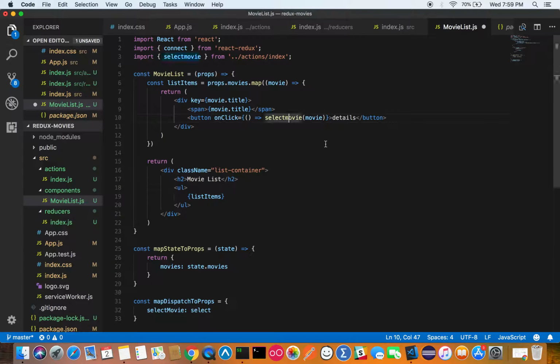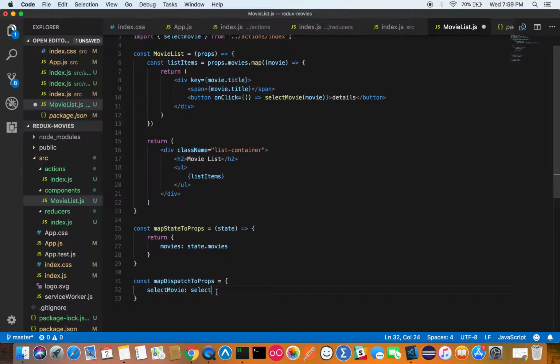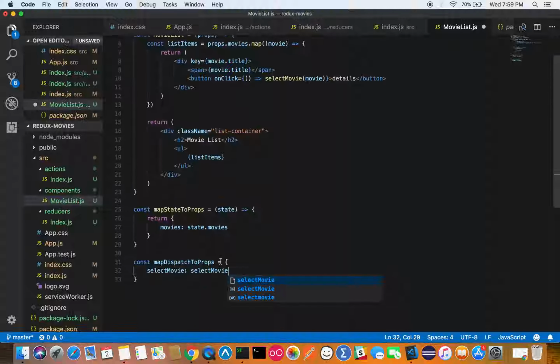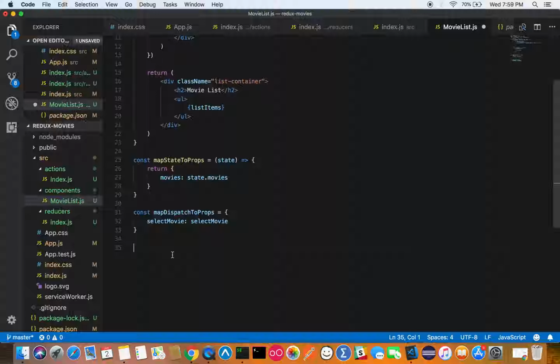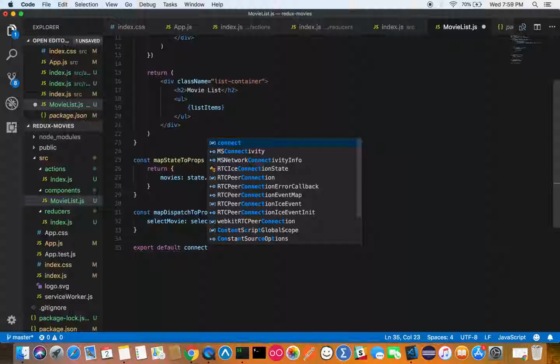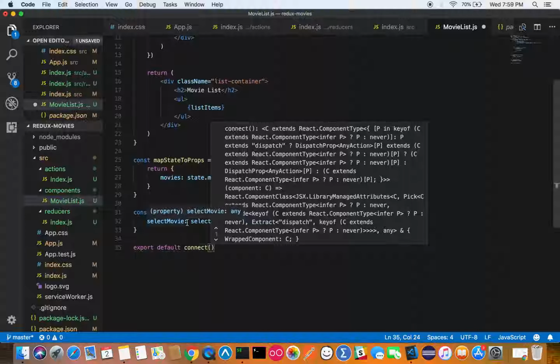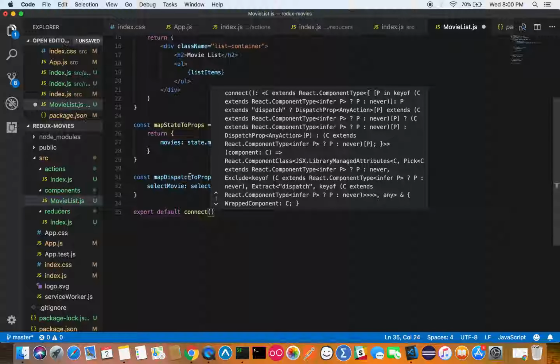I actually misspelled this, so this should be selectMovie with a capital M. There we go. Now I will export default this connect function.